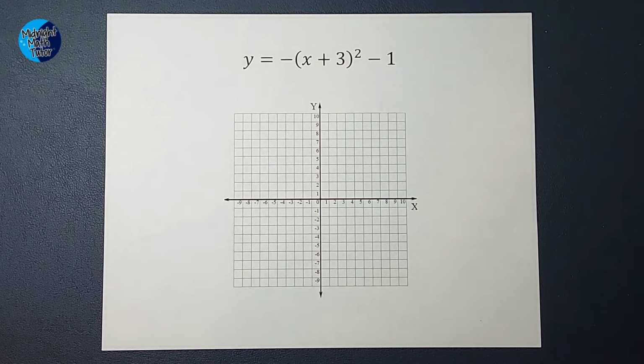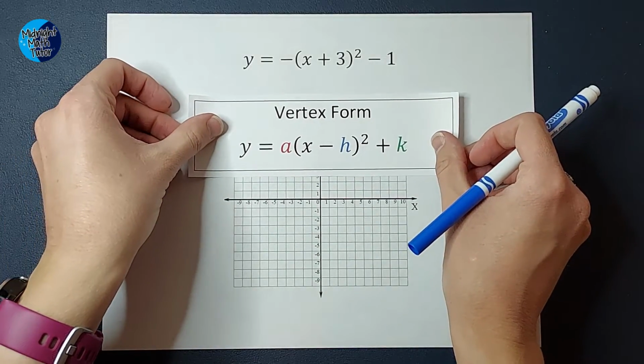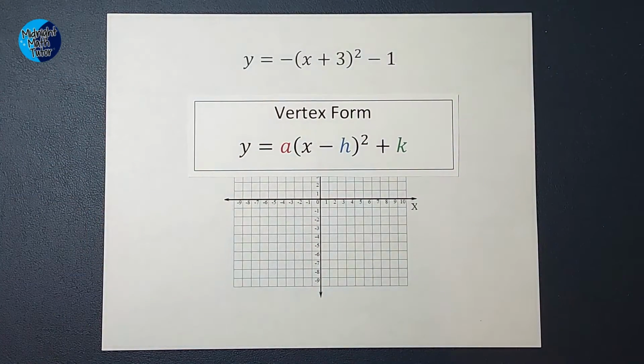Hey guys, we are looking at an equation right now and we're being asked to graph the parabola that goes along with this equation. Right now we are in what we call vertex form. If you are looking at your problem and you're being asked to graph a parabola, but it's not in vertex form, I'll link a video for you in the corner where we talk about that. But we are currently in vertex form.